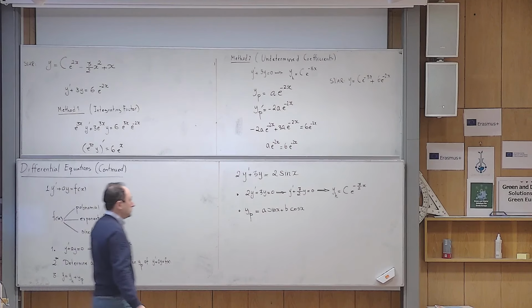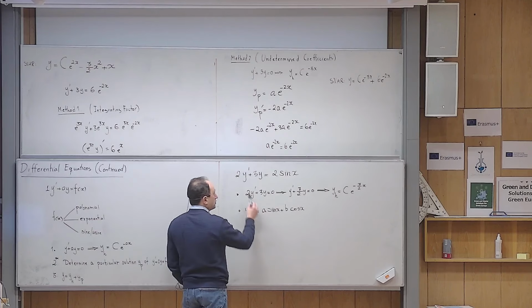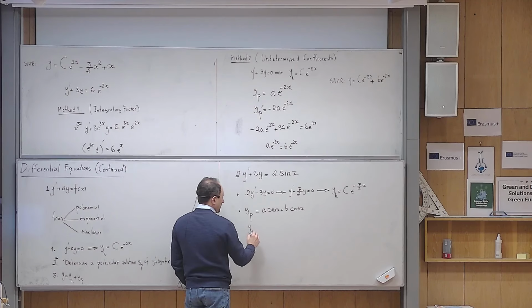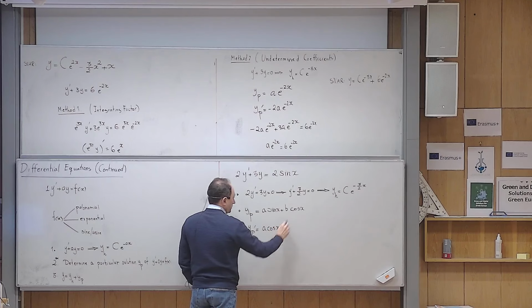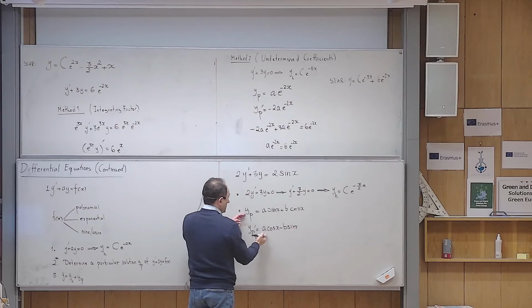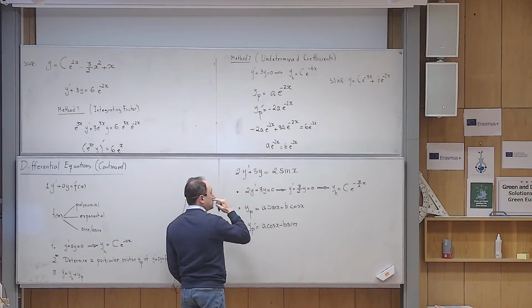Okay, but the rest of it is easy. For this part, you don't need to make sure that this coefficient is indeed 1. So you just take the derivative. This one becomes a cosine x. Cosine becomes minus sine. Now I take these two and put it back into the original equation.